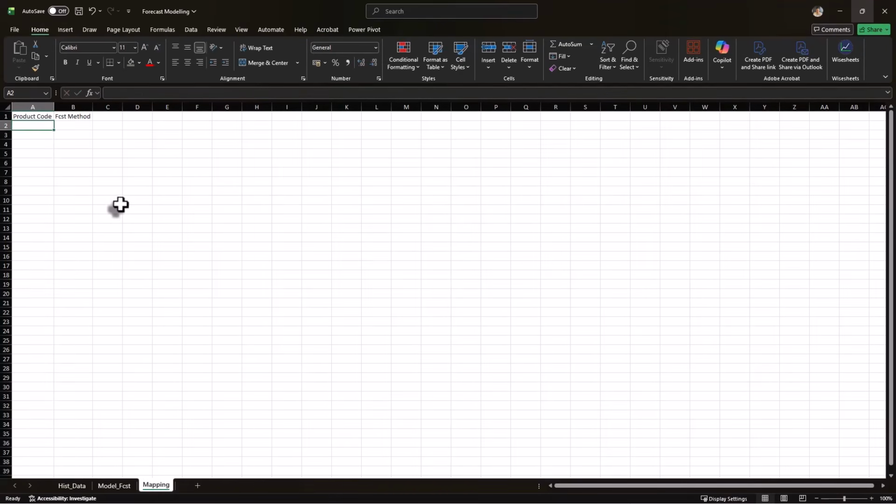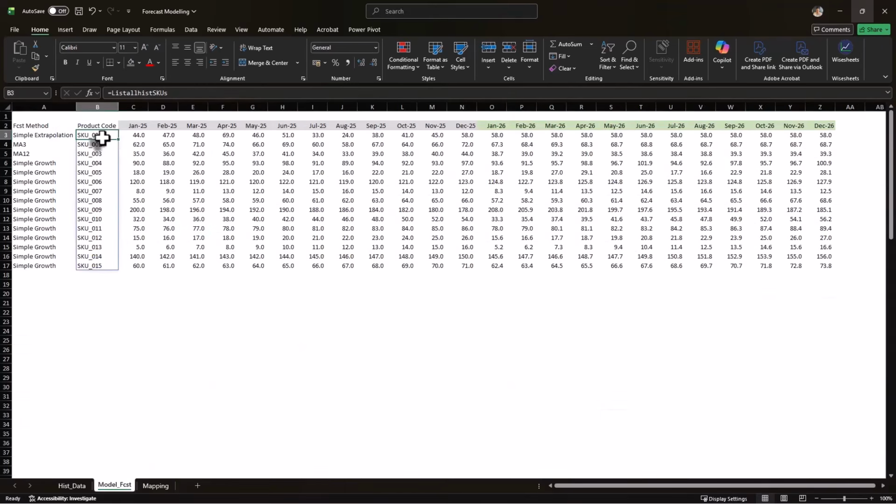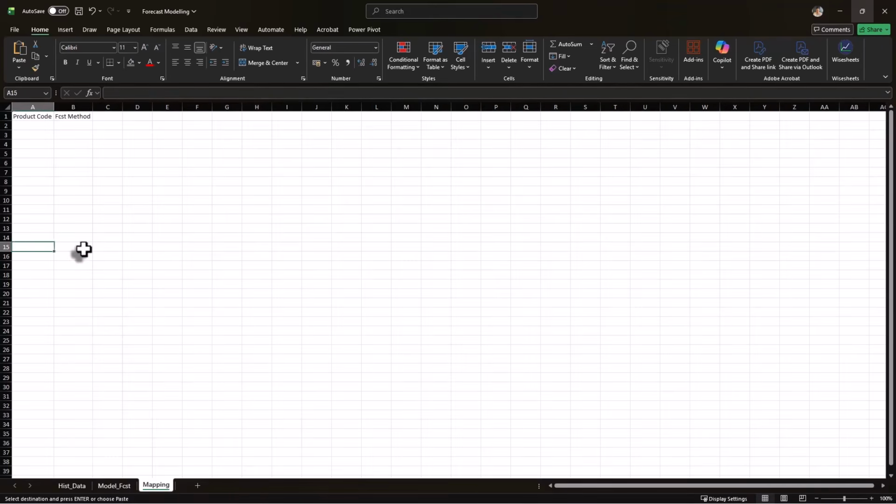And as I mentioned, to avoid the problem that we just discussed, over here we will keep both the product code as well as the forecast method hard-coded. These will not be dynamic. So for now, we have only 15 SQs. I'm just going to pick it up from there and paste it over here.